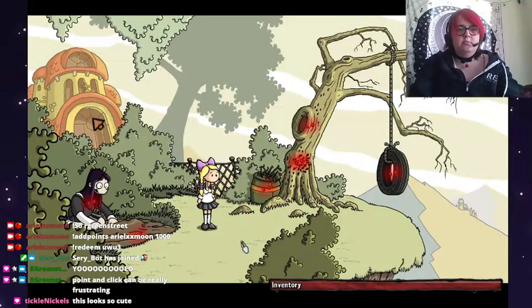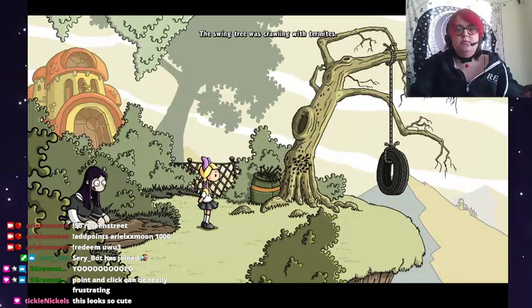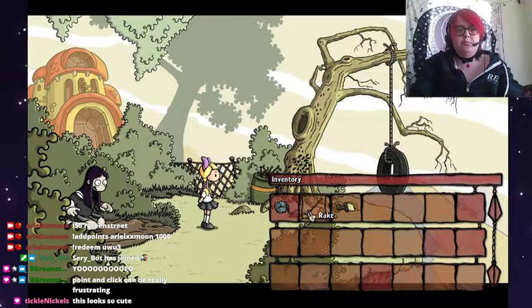The swing tree was crawling with termites. Why did Mother Superior dislike these cute little animals so much? Beats me, dude. I have a brush, I have a rake, and I have a ball of wool.